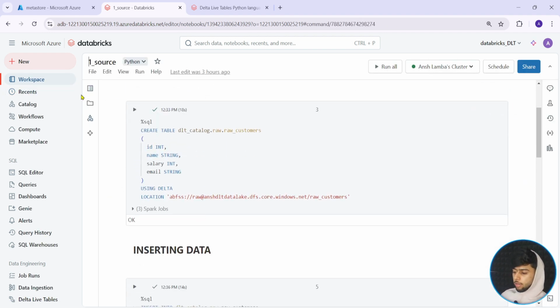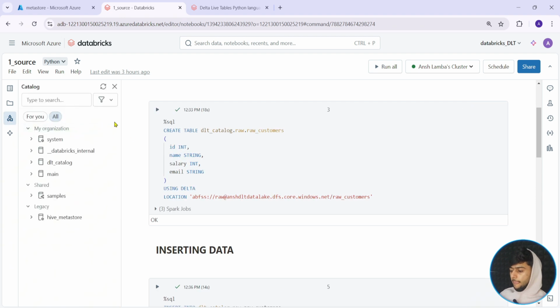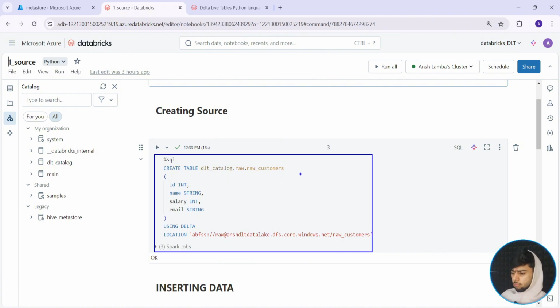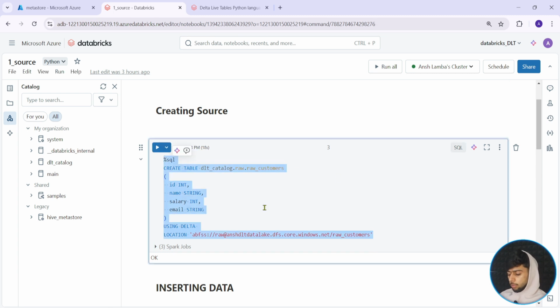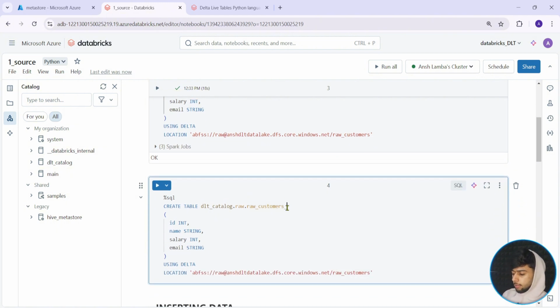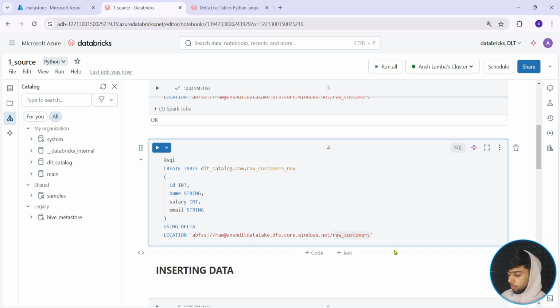So now what I will do, I will simply prepare the next table. So as you know, I already have this table, right? Customers, raw customers. Let's say my source table has one more table and it has raw customers new. Let's say they have like new customers in the new table and I want to apply a union between both. So I will simply create a new table. I will simply copy it and I will simply paste it here, and I will simply name it as new, like new customers, right? Makes sense. And I will simply create a new folder as well for it, that raw customers new. I'll simply run this.